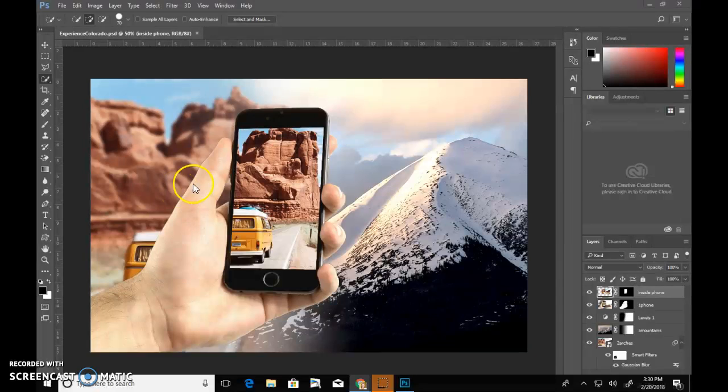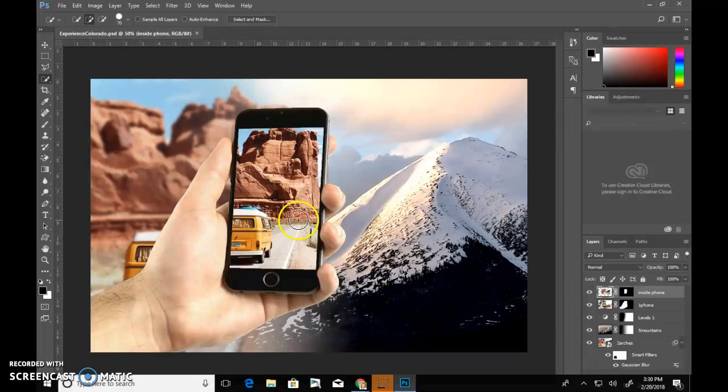And when we left off last time, we had taken this last picture here, which was a smaller version of the original background picture, and we put a layer mask on it so that it fits into the little smartphone display. So in this particular segment, we are going to fix it so that the van hangs out over here and the mountains or canyon or whatever this is hangs out up here.